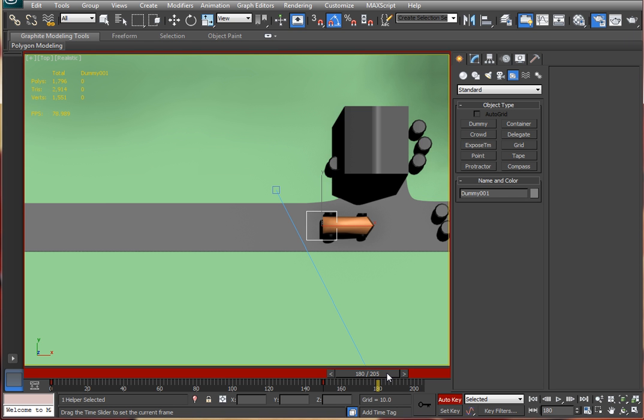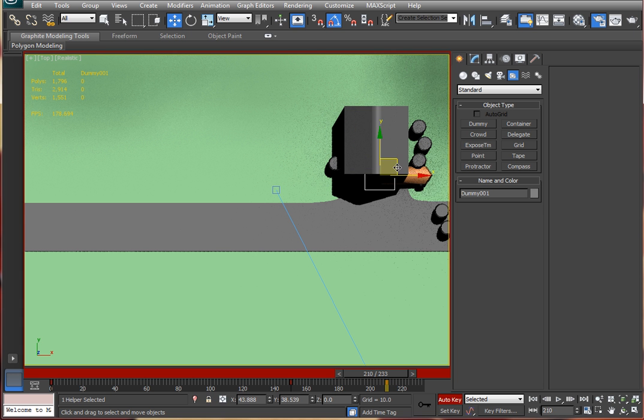And now I'm going to turn the car into the garage over about 2 seconds. Right. I'm using the rotation transform with the angle snap on. So now what's going to happen is that from frame 0 to 210, it's going to rotate slowly, and this is not what I want. So I want to be able to get the rotation value the same at frame 150.